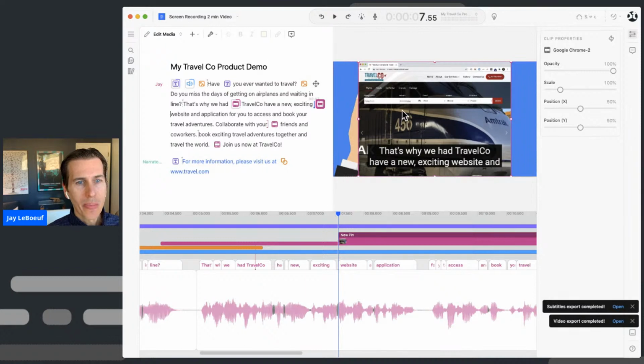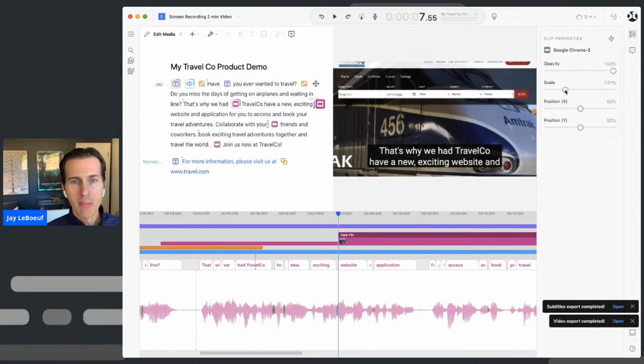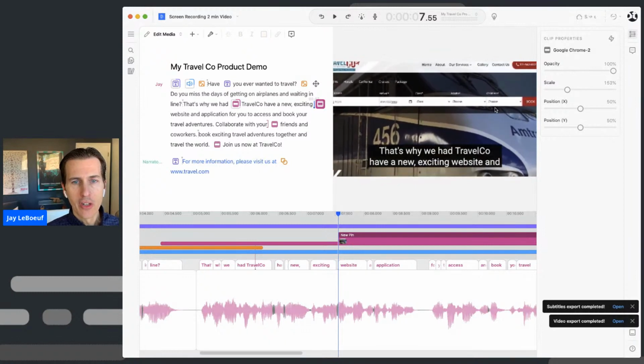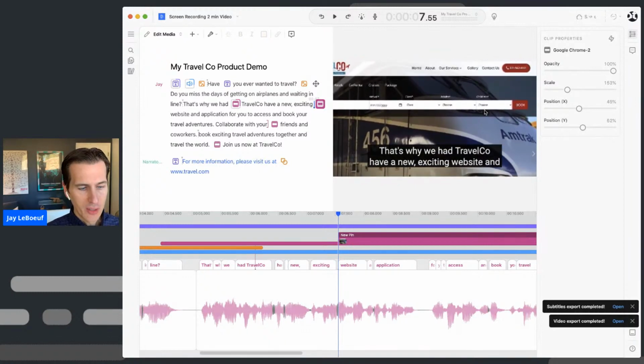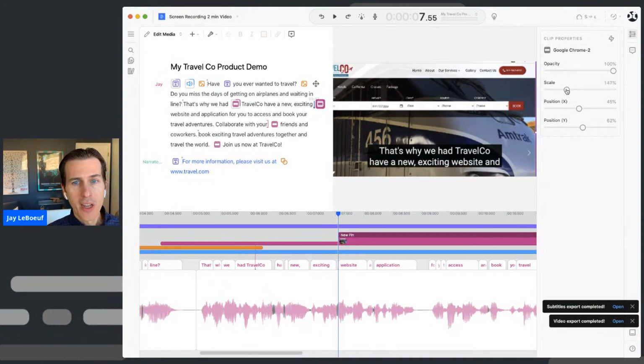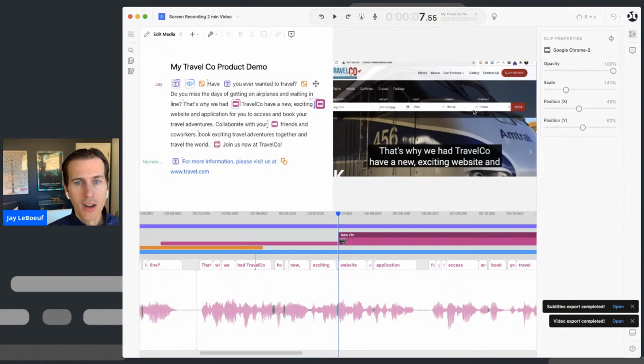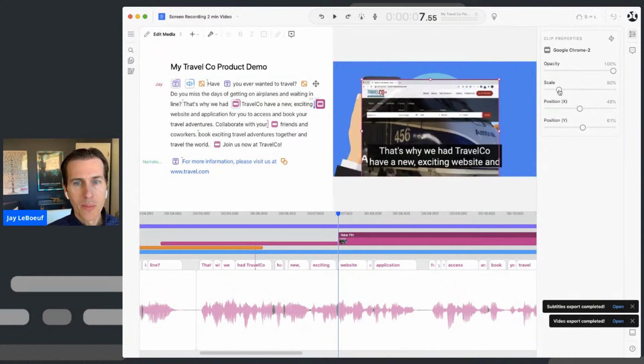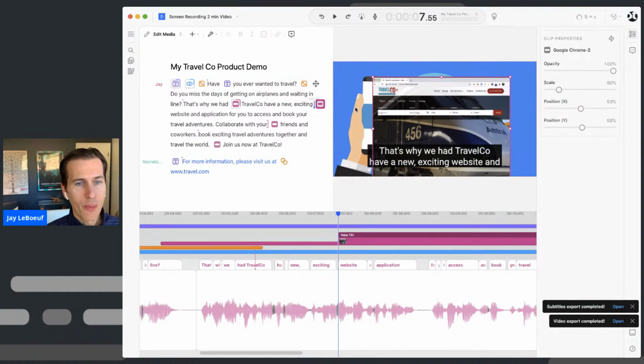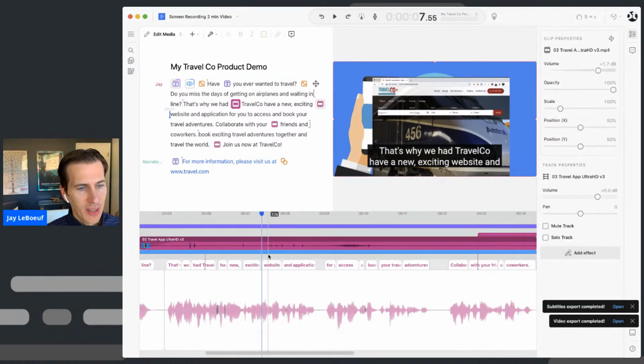So you can see this is my screen recording right here. If I wanted this larger, a couple things I could do. You notice when I just click on it, the clip properties appear. So I could certainly make this larger and just focus in on the part of the screen that I'm interested in. So that's one way to make this full screen, but you're also noticing, hey, wait a minute, what's this thing behind it?